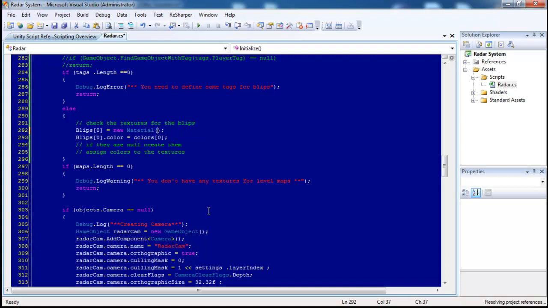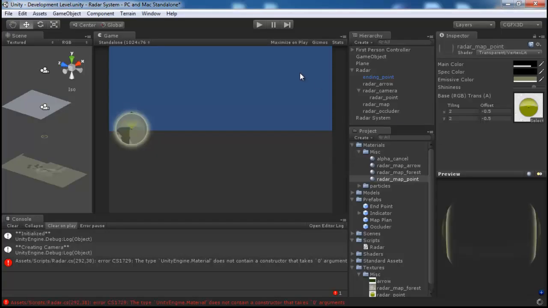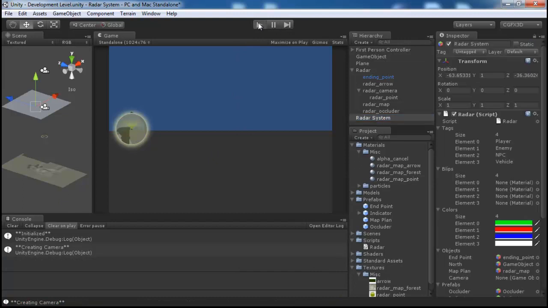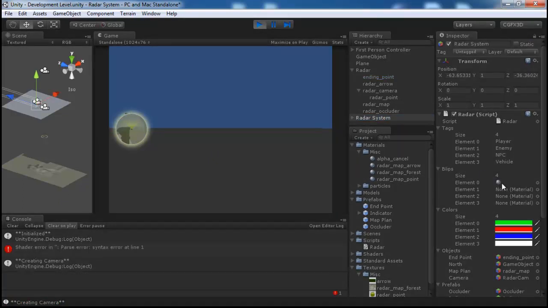Okay, let me see if I put diffuse here. Will it work? Hopefully. I didn't make at least 80% of the jobs I'm doing now. Yeah, it made it diffuse, but it didn't change the color, I think.